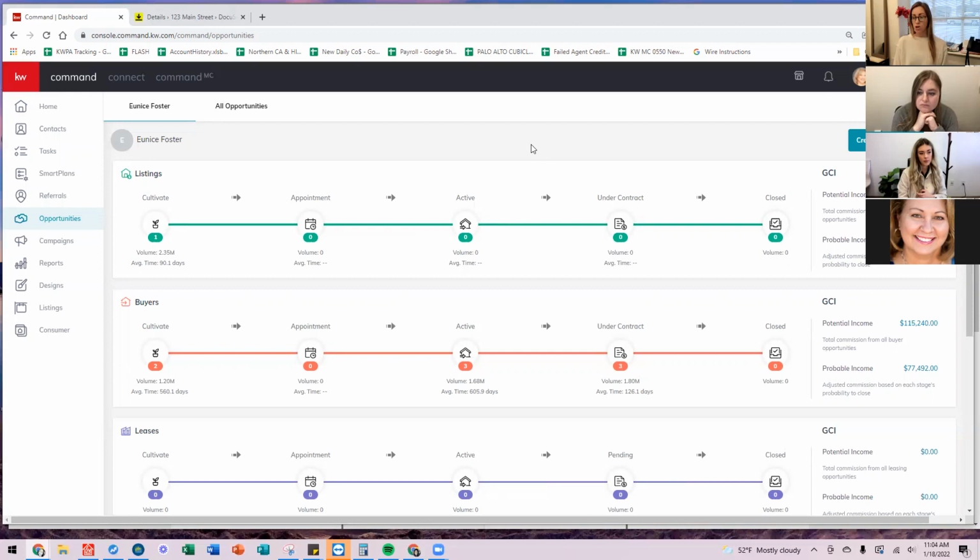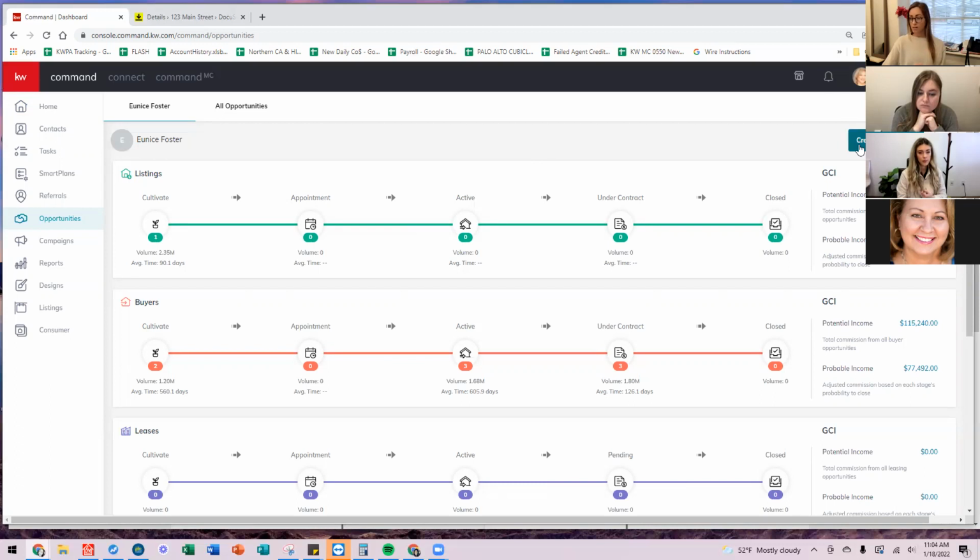The minute that you're having a conversation with someone, and let's say you have a new contact, a new client that you're talking to, and they seem interested, whatever that may be. Maybe they're a lead that might take 6 to 9 months. Maybe they're a lead that takes 12 to 18 months. That's okay, but you want to put them into opportunities right away.